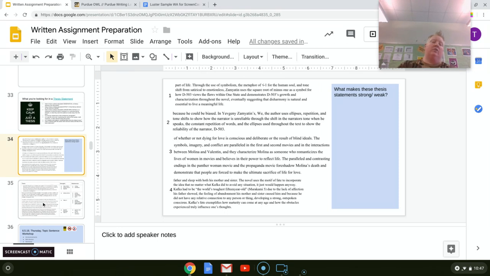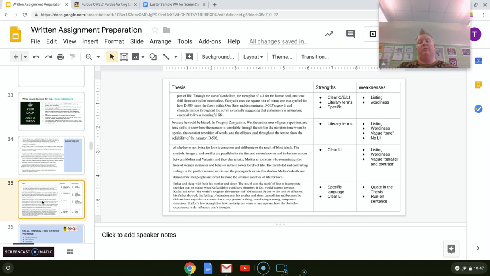And on the slide after that, I gave you a table that gives strengths and weaknesses of each one, so that way you can compare them to yours and make sure that yours stack up well against them. So again, for the thesis statement, we're looking for clear and specific language, an observation, an effect, a larger implication. We want to avoid just listing out a bunch of literary devices, because we want to stay focused on really one that shows up in the text several times. We want to avoid wordiness and vagueness. We want to be as specific as possible.